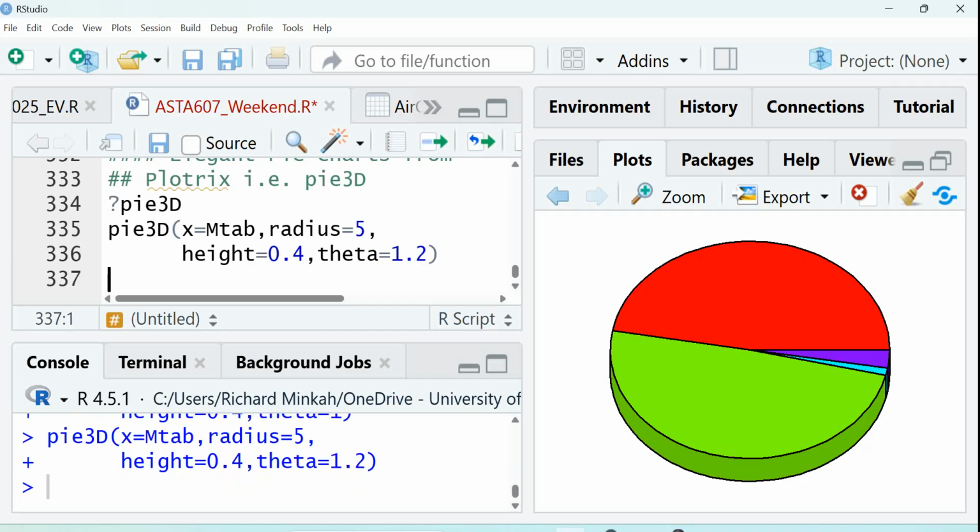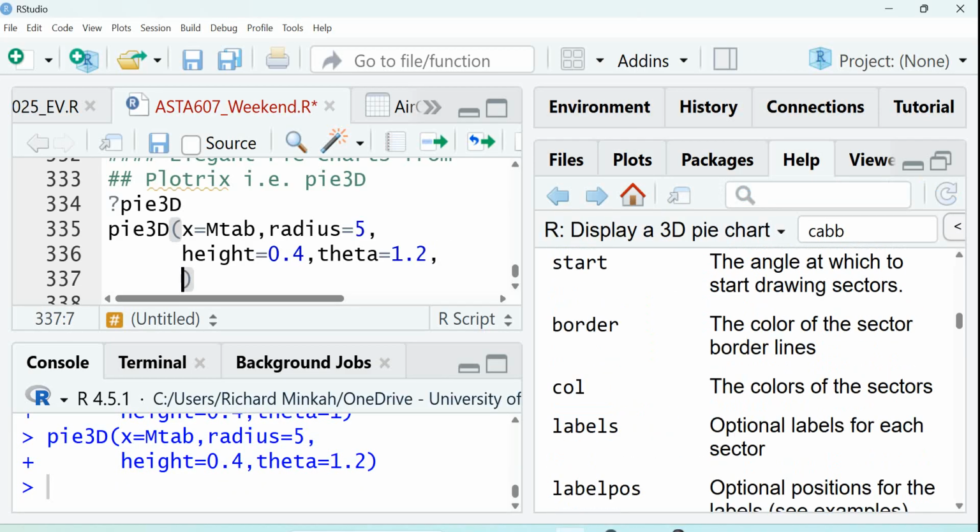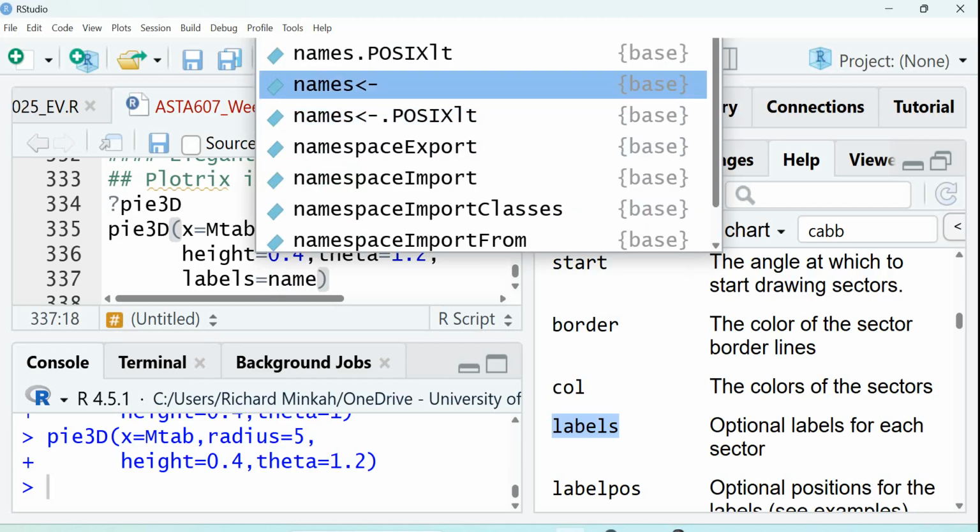So this looks nice. But of course we don't have the labels. So let's go in and check where we add labels. Labels, it says optional, but it shouldn't be optional for us. So for labels, we can say it's the names of all.